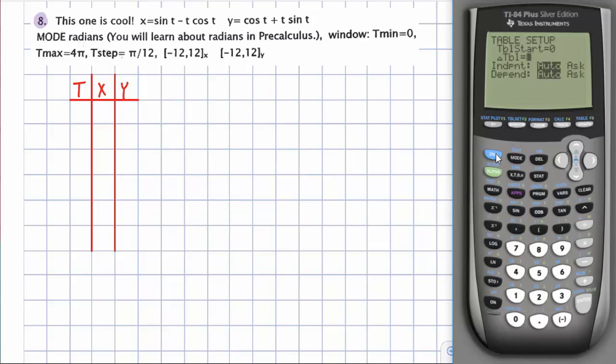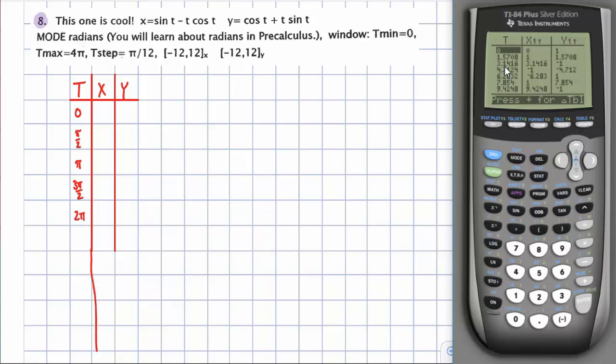Now I'm trying to go from 0 to 4 pi, so I'm going to graph this in increments of pi over 2. This tells me every point on my graph is pi over 2 radians. So when you go to your table, this first point is 0 radians, and then pi over 2 radians. And this would be 2 pi over 2 radians, and so on. So we're going to plot these points, 0, and then pi over 2. 2 pi over 2 is pi. You'll see that third point is 3.14. And then pi over 2, 2 pi, so 3 pi over 2. Then 4 pi over 2 is 2 pi.